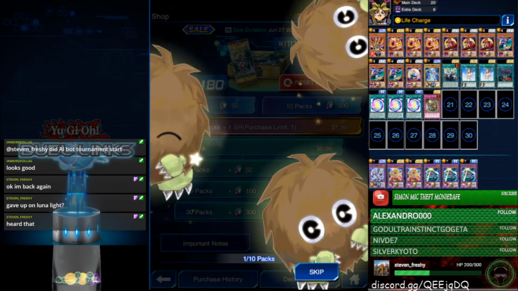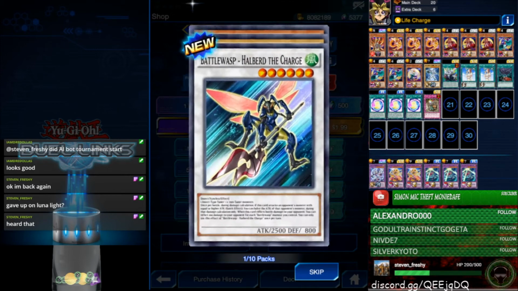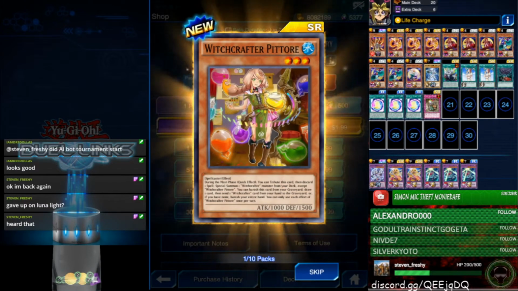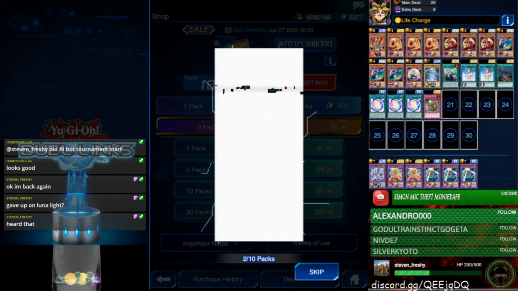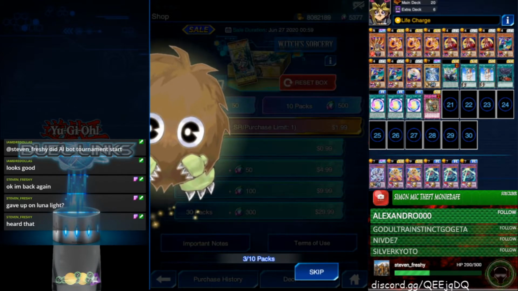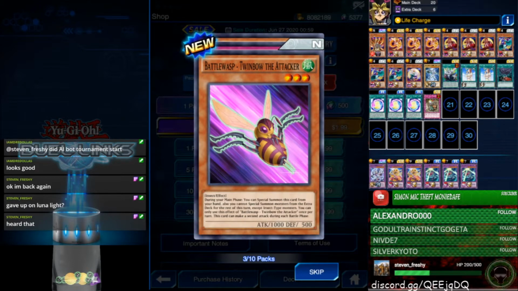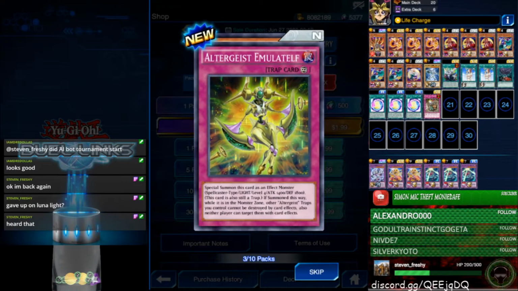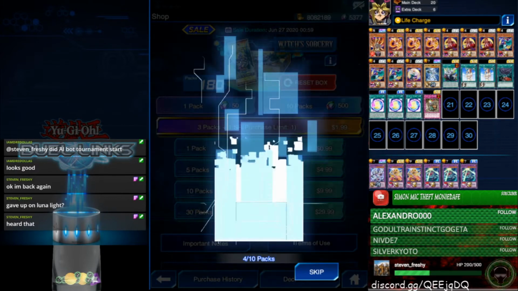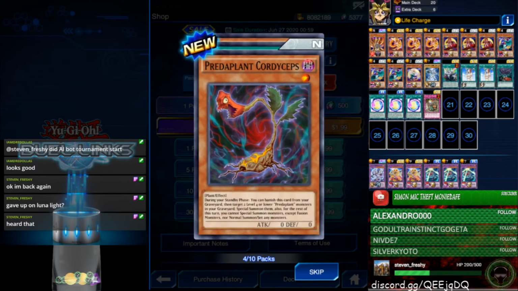First 10 packs opening. Oh snap. Okay. Ooh, we're off to a good start. Recycle. All right. Recycle. Oh, come on. I sure the hell that he gets stunned by that. Goodness. Recycle. Hold. What is it?